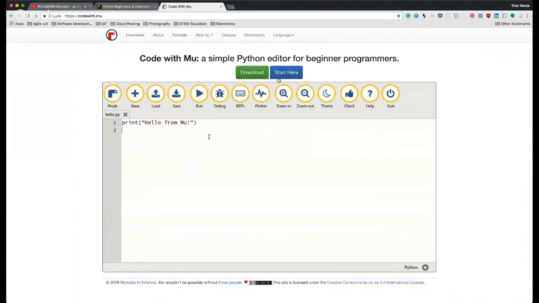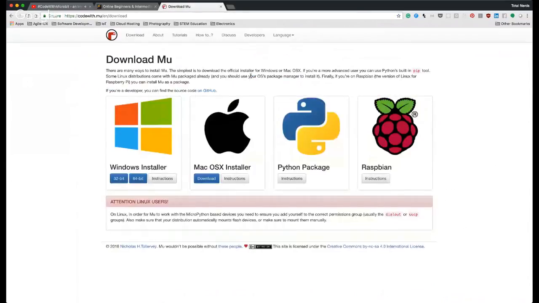Right, so what you want to do is you want to download the editor. So it's available. Oh yes, so it supports Raspbian. So you can use it on your Raspberry Pi projects. Right, so there is the Mac version, Windows installer. So you can download either one of these versions depending on your workstation, your PC, or your laptop.